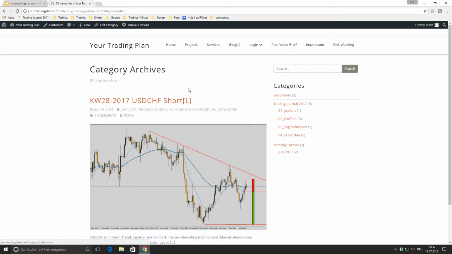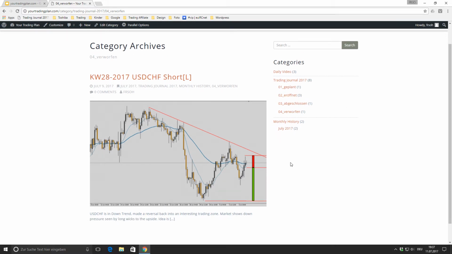then we can shortly still watch at the category Verworfen. Actually, I can just see, I still have to translate these ones here, so I'm a native German speaker, so this is why it's still written in German here. So this is a plan, this is opened, and this is the closed trades, and Verworfen means something like skipped. So these are the categories I will still adjust for you, so that everybody can understand as well.